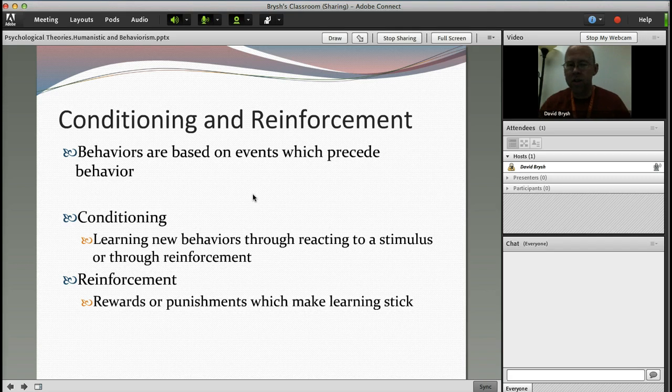The other way you could condition yourself, though, is through reinforcement, right? You could touch something hot and I could give you $1 million, right? Would you touch it again for another $1 million? Would you touch it again for another $1 million? Despite it being really hot, right? So I could reinforce that behavior of touching hot things all the time if I do it correctly.